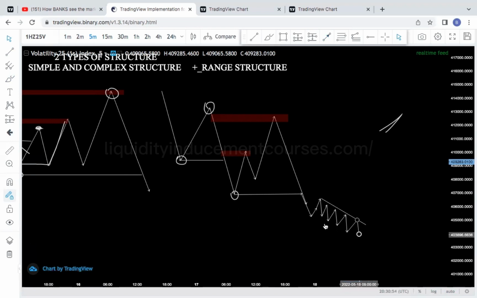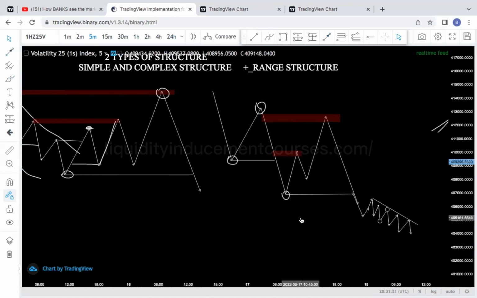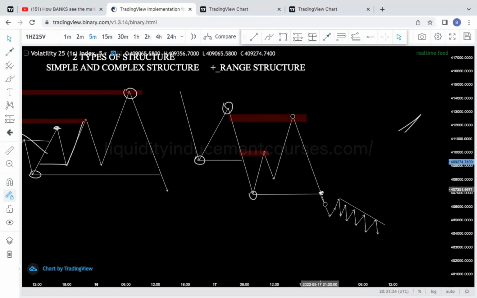It is called the range structure because it is outside the range. Inside the range, it will be internal structure. Outside the range, it is what? Range structure. Most times when you see price form range structure like this, we are not expecting a deep pullback anymore, especially when we have distance and movement. I promised myself I will not talk too much about those concepts we are not visiting yet. But bear in mind that a range structure is any structure outside of the range. Internal structures are structures inside of your range.